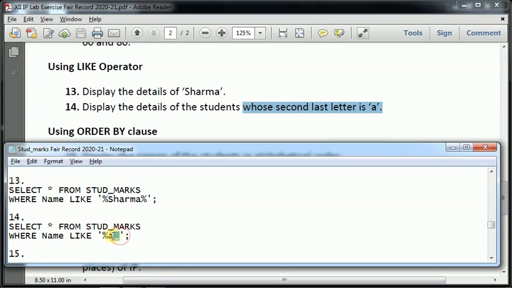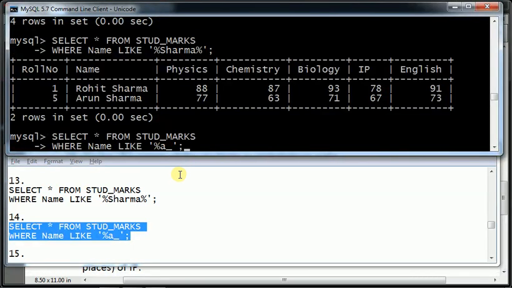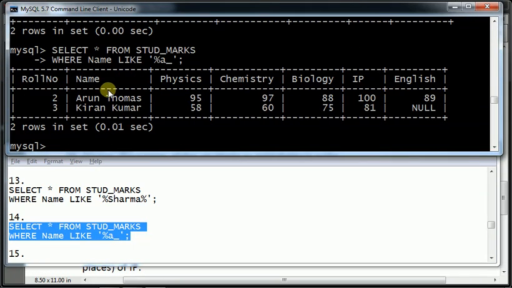One character can be represented using this underscore, and before that A, and before the A anything. Let's execute this. Second last character: Thomas, A and S; Kumar, A and R. It displays the records whose second last character is A.